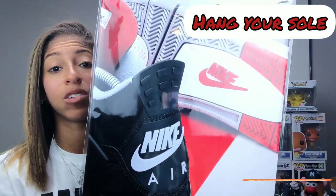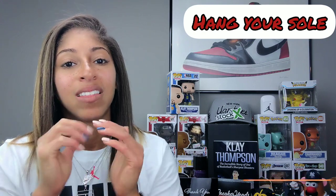They have a lot of different options — it's not just retros. I'll put pictures up of the different options on their website. They have the Air Max 1 Sketch, the Yeezy 700 Inertia, the Air Jordan 6 Black Infrared — a lot of people were fans of that release. They also have the Air Max 90 Be True from 2019, the Concord 11 from the end of December 2018, and the Air Jordan 1 Black Toe. We know the Air Jordan 1s are in their element right now, so if you want to hang it on your wall, by all means do that.